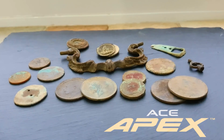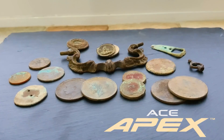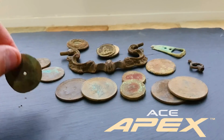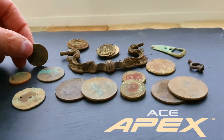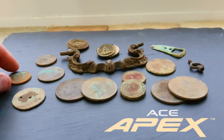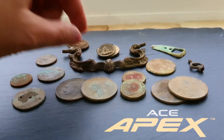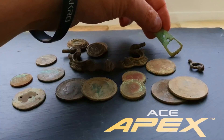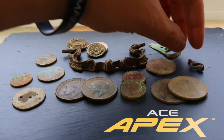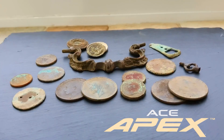Here are my finds from today. Nothing too exciting — we've got some George V big pennies, a couple of Edward big pennies, crusty threepenny bits, an odd coin with holes in it, a Queen Victoria half penny, a little farthing probably William IV, a spendable penny, a crusty Georgian handle off something — bucket or drawers, really don't know — a couple of buttons, there's my medieval ring pull (still don't know what that is — strapend maybe), and my favourite find: the little Georgian clock winder, or it could be Victorian.